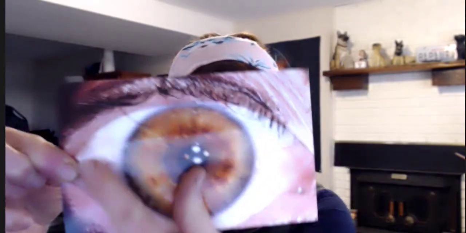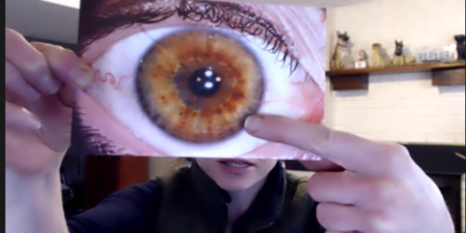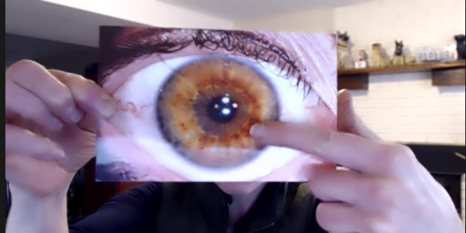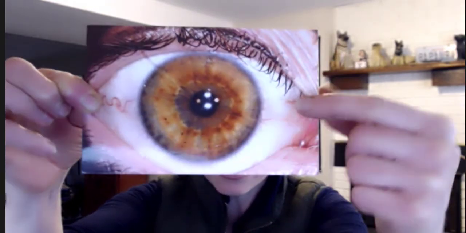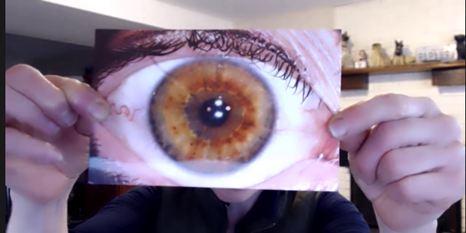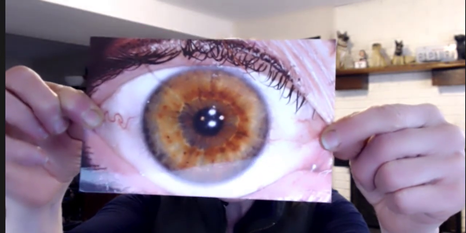Like for this iris, you can see a very thick skin ring. You can see some sulfur. You can see right around the pupil, it's very dark. That's the stomach ring. That dark means chronic, right?